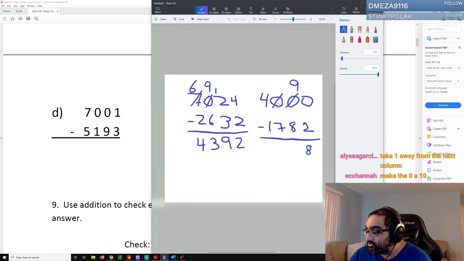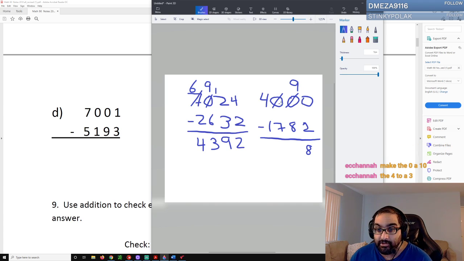Make the 0 a 10. I can't make this 0 a 10. I'm going to have to borrow 1 from this column here. So I'm still going to borrow 1 from here. So if I'm borrowing 1 from here, what do I have to do here?